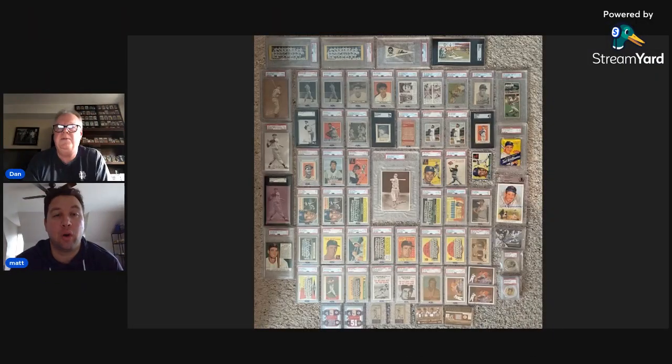I actually had a Beckett 4.5 that I had bought in 2017, 2018. If anybody knows me as well as you, Dan, when I'm at shows, I look cards over a lot. And then I go and buy if I think I want to add it to the PC, but I'm very particular. The Beckett one had a little bit of a miscut on the back. Now Beckett doesn't grade it like that; they just grade it on the front, and it was a beautiful 4.5. So I ended up selling that, and I ended up getting a couple other cards, including this PSA 2.5.